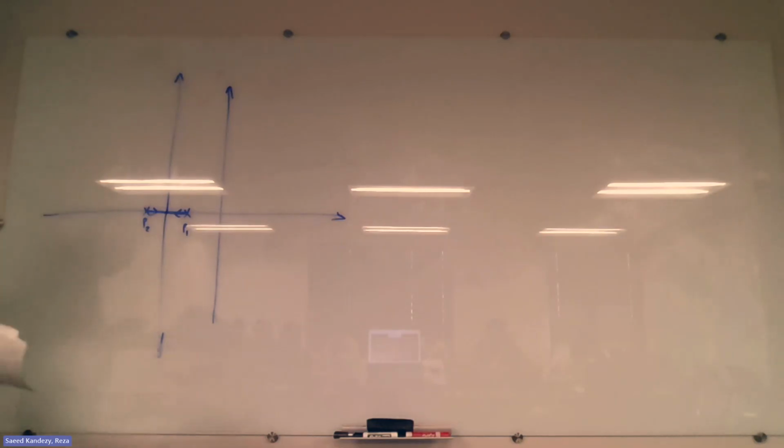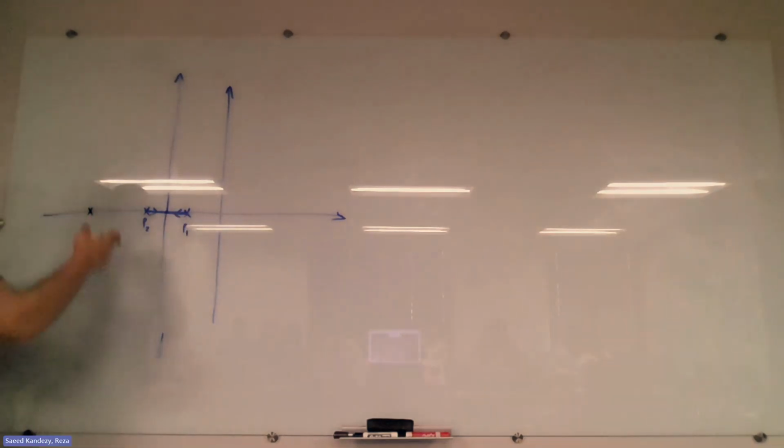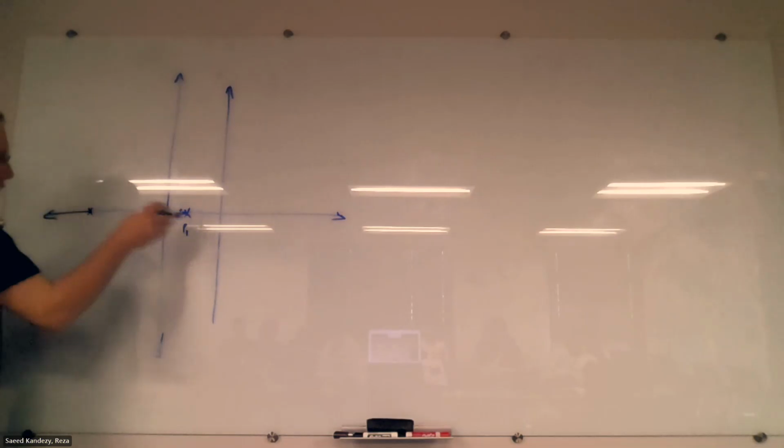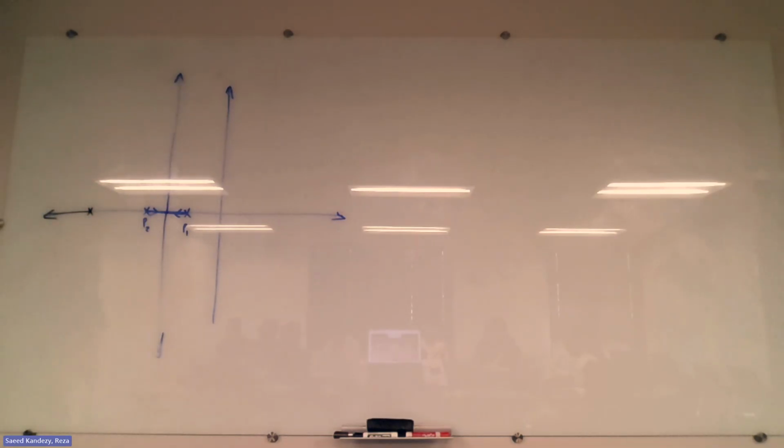Are we good? Now, let's say I am going to add another pole here. Now, what's going to happen to my trajectory? Okay, first of all, because I have three poles, now we are going to have another section in the real axis that would include the trajectory. So that goes without saying. So you know how to define that. We are going to end up with an extra real axis trajectory.